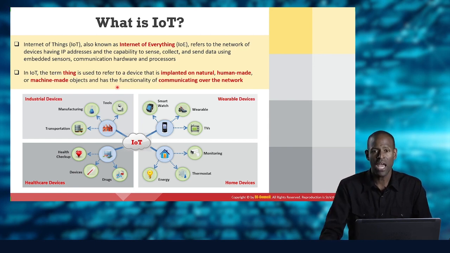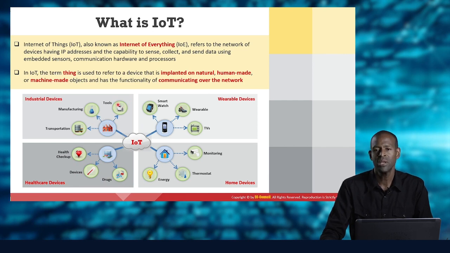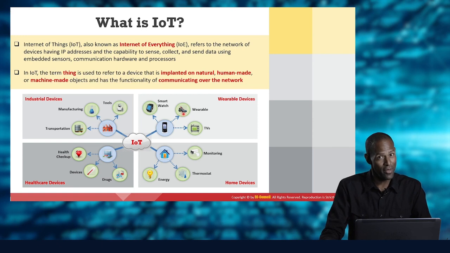And we have many different parts of our economy, including industrial, wearable, home, and healthcare, where we have many different delivery modalities and usage scenarios for IoT. Just a couple of them: medical devices and health checkups. Tools in manufacturing, like think of robot arms and sensors and so on. We have wearable devices like smartwatches and phones. Your cell phone is an IoT device, and even your shoe. You can have IoT shoes. There are not many of them, but there are some.